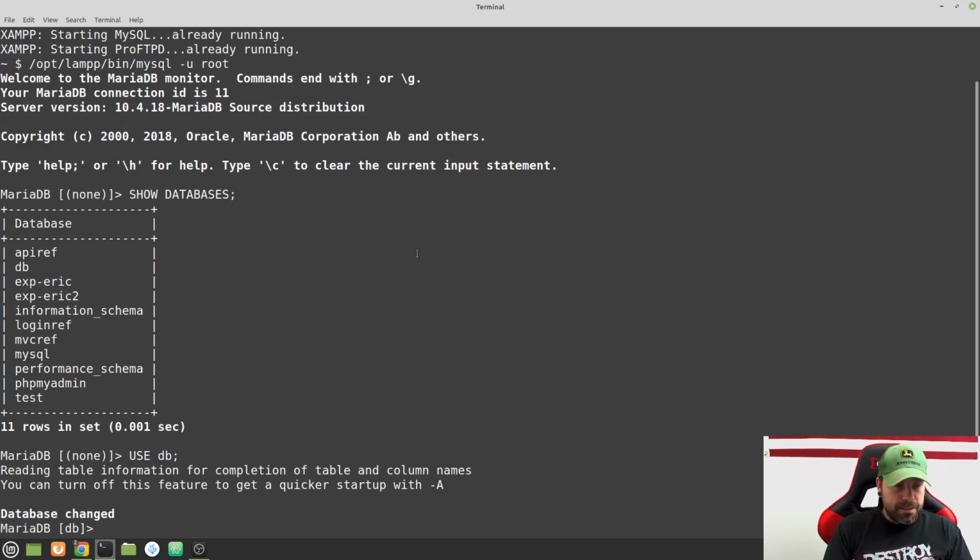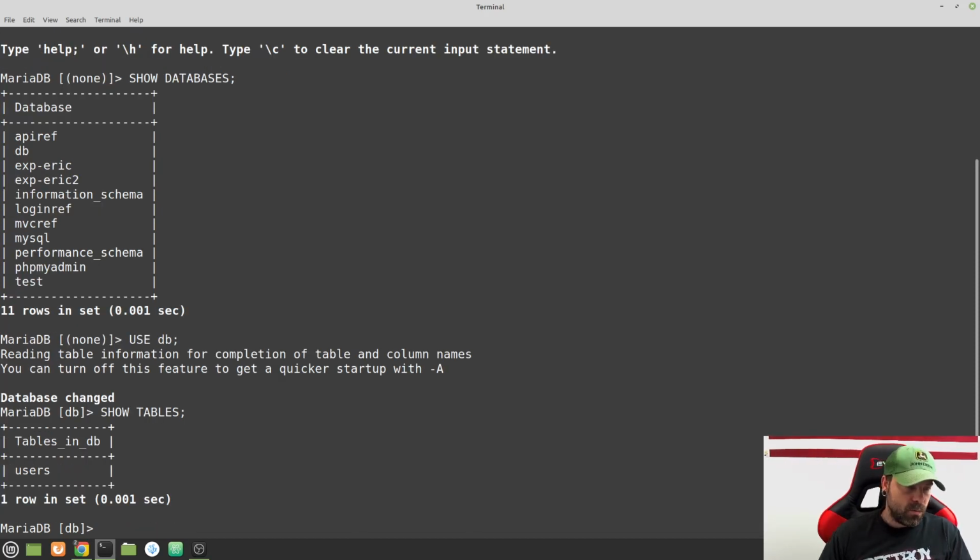If I go ahead and type in show tables, right now we only have one users table, but what we want to be able to do is add another table so that we can demonstrate what these joins do. So let's go ahead now and let's create a table called products.